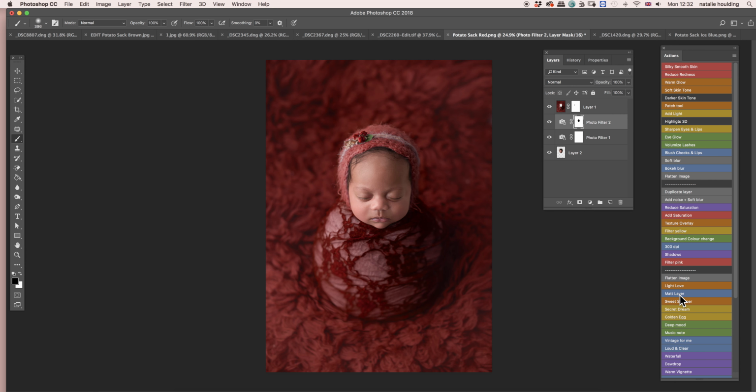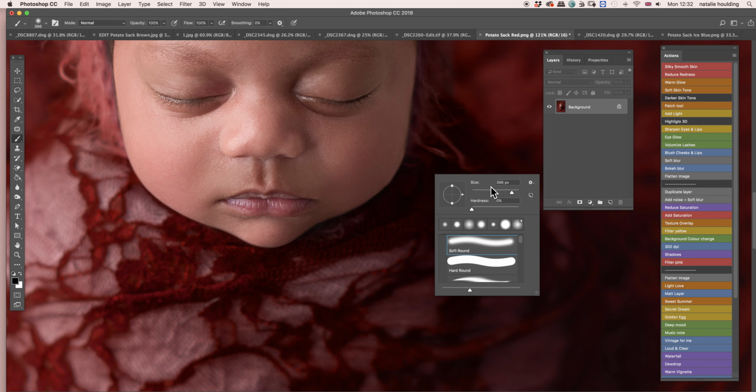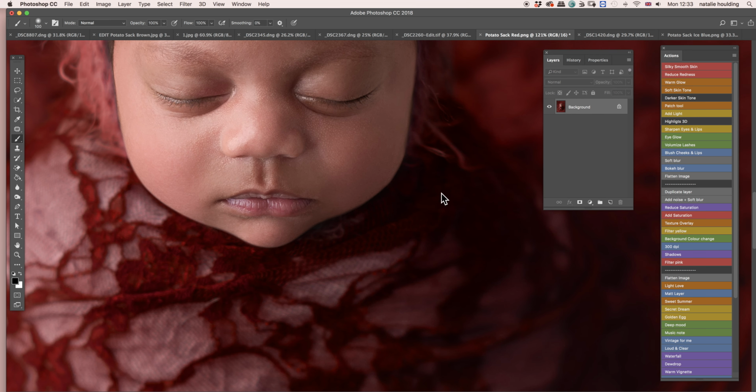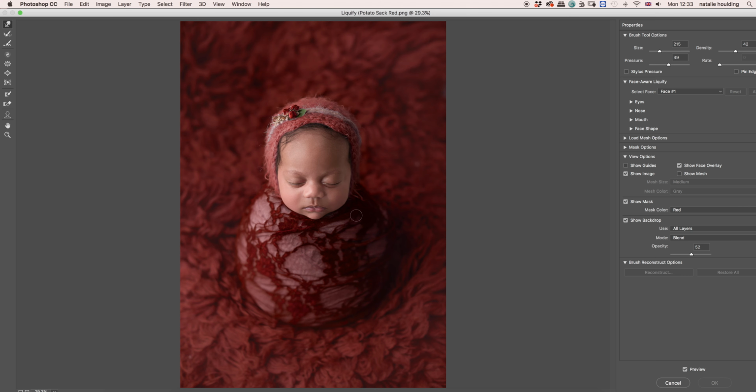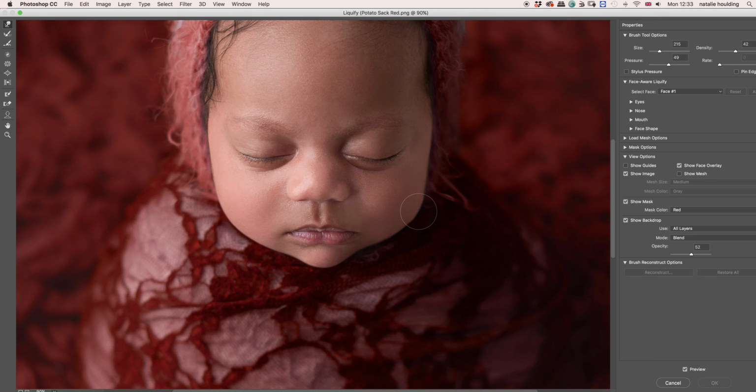So when I feel like I'm done, I'm just going to click on flatten image. I didn't even add shadows on the sides. It looks good because she's got a darkish skin tone. The only thing is that here, I know it's a weird thing, it's not a big deal, but it's not very round. I will probably just use a little bit of liquify and just fix it a little bit.